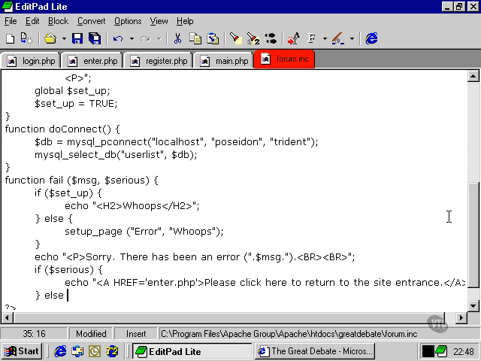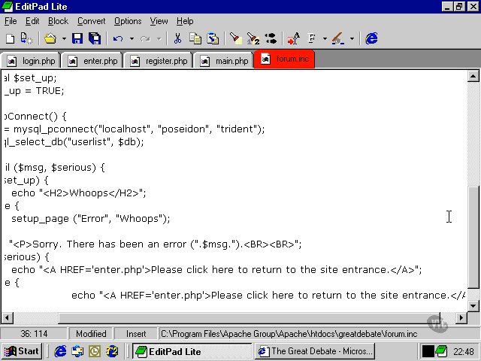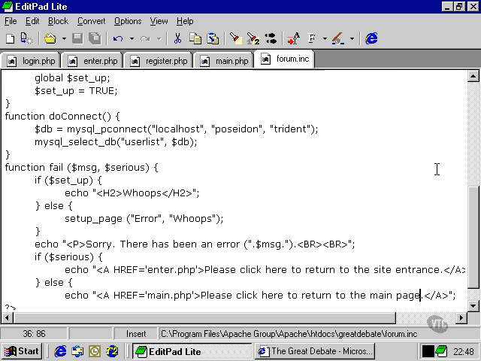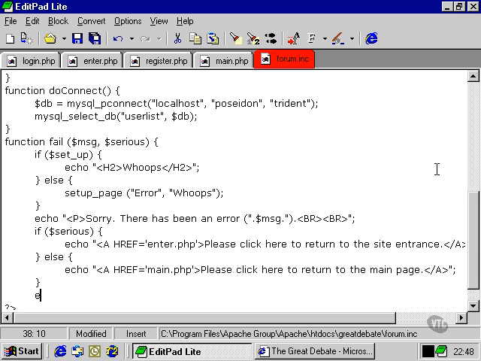If, on the other hand, it's not a serious error, then we just take them to the main page, presuming that they've already logged in. So all our errors before the user is logged in have to be fully serious errors that are going to take them back to the entrance of the site.